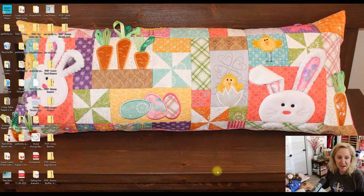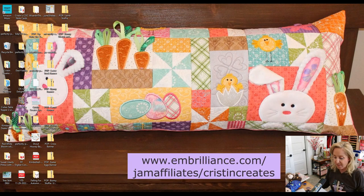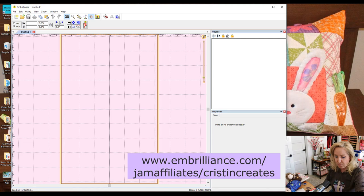But let's talk about our filler blocks for section two. So I'm going to open up Embrilliance Essentials. And it's opening up to my 6x10 hoop. So you can see that down here. That's why I was circling this hoop, 6x10.